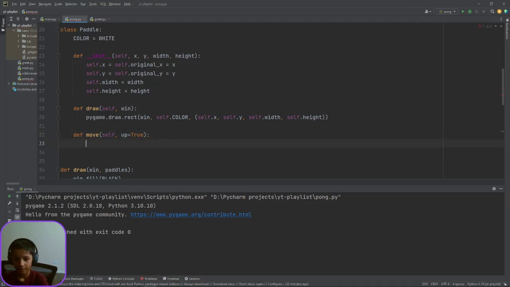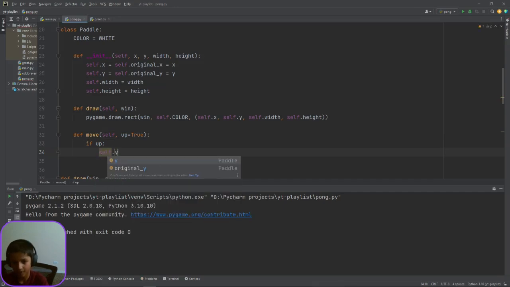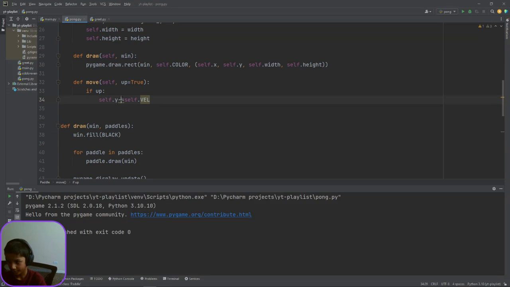And then in there we can say if up, if we do want to go up, then just do self.y minus equals self.vel. Well, we need to give our paddle a velocity so we can actually move our paddle. I'm saying ship.